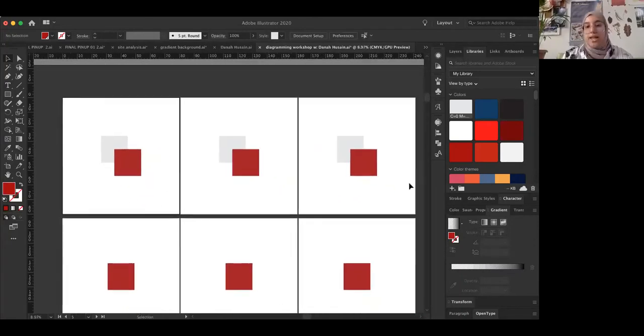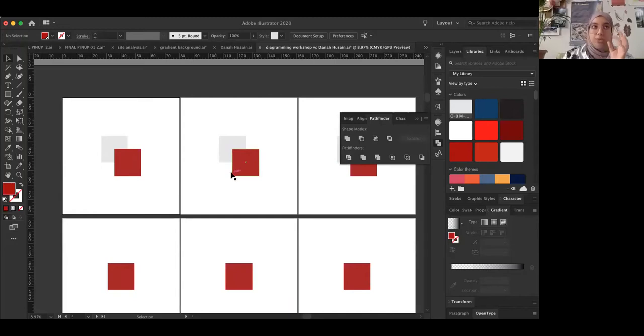So why do I have those here? Basically, I want you guys to know these tools, which are the Pathfinders. They're really, really easy to use, but I don't think a lot of people actually use them. So why is it like this? Because it's basically how you see it, it's how it's going to be applied, okay?